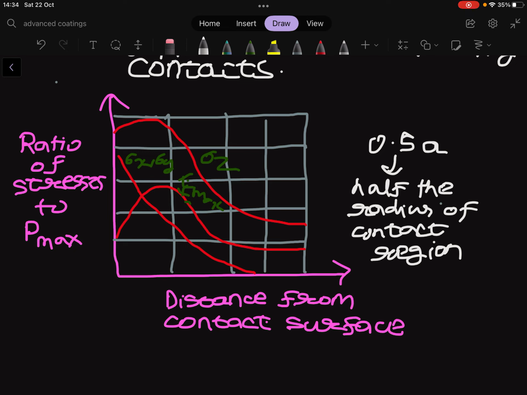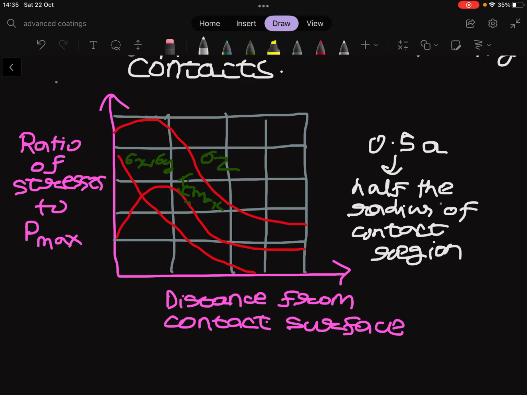Now if we calculate roughly the depth of the maximum shear stress in a typical contact, ball bearings of diameter 10 mm rolling on a cylindrical path, and apply the discussed analysis, knowing the elastic moduli of these materials, the applied load F and the radius of the sphere, we estimate the position of tau max to lie between 0.1 and 0.3 mm below the contact surface. So this maximum shear stress is well inside our body. Any coating a few micrometers in thickness is not able to counteract this effect. So still we have a risk of subsurface cracking.